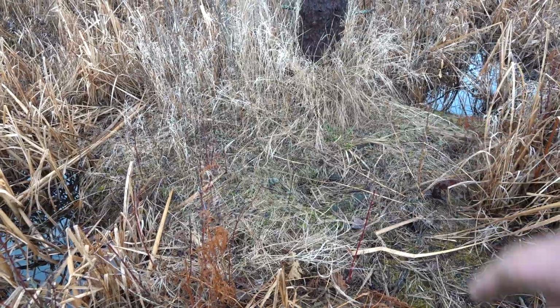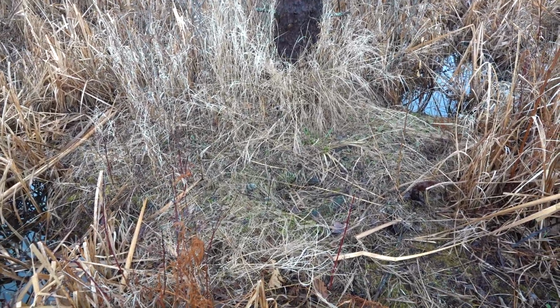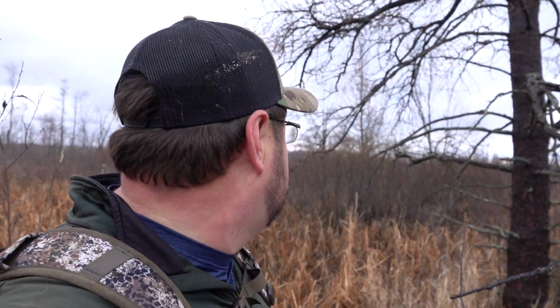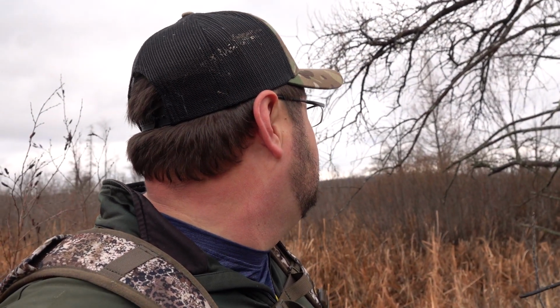Nice hump here. Poop in the bed. Doesn't look like it's used a ton, but it's a nice hump, and it's all wet all around it. Nothing's gonna get into this deer without him knowing. I don't see any rubs really in this area. That big tree's back over there, so that's definitely the best spot, I think, because it's kind of on the edge. Predominant winds go that way, but definitely something lays here. Sure, keep going. I'm having to go through this tamarack swamp to get to that ridge that I wanted to get to. So far I'm able to manage it, so we'll see. Hopefully it doesn't get wetter.